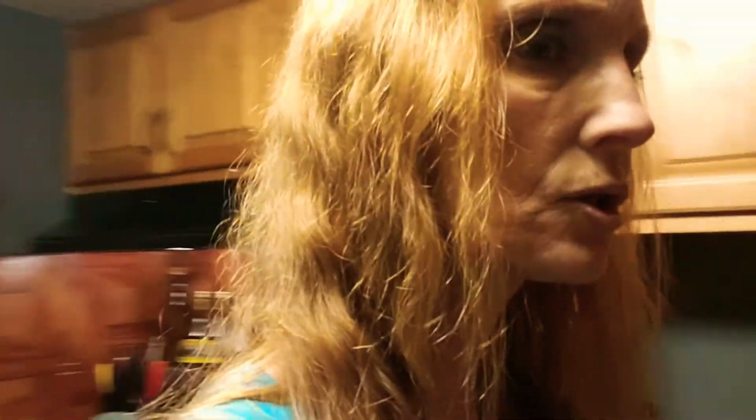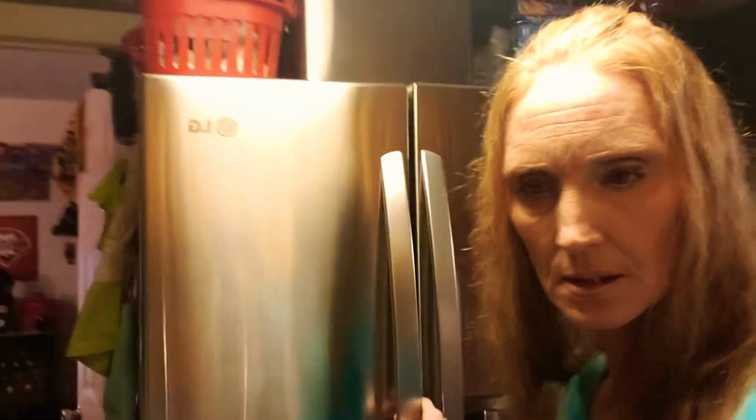Where is it? I have to think a second. I have a big mason jar that I even make homemade sweet tea in. Let me see where I put it because I did wash it. That could be interesting. It could be anywhere at this house right about now. It's odd because it's not going to be in my fridge. My fridge is packed. I wanted to show you that. Now I don't know where I put it. I think I put it out of the way so nobody would bang into it. Now I can't find it.